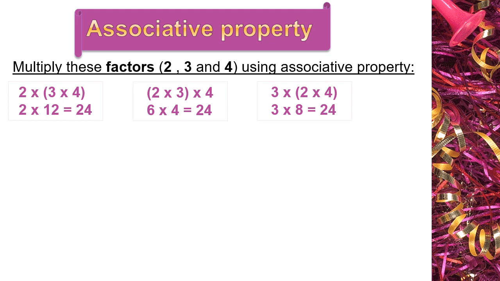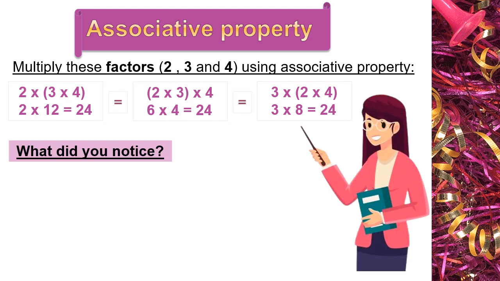Also 24? Yes. What did you notice here? All of them give me the product, which is 24. All of them have the same product. Okay? And our teacher here asked us, what did you notice also? I have here the first notice with me, which is only one sign is used.